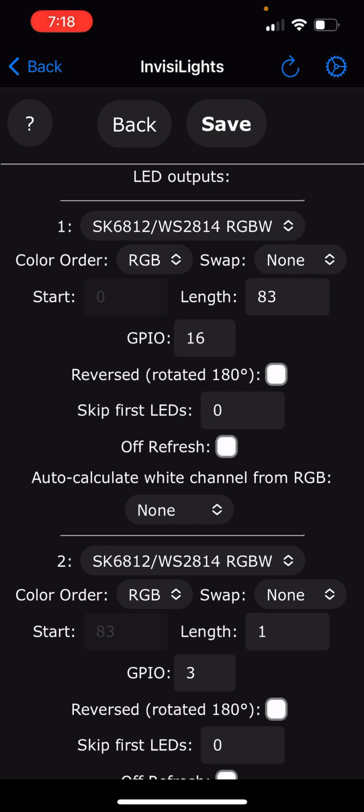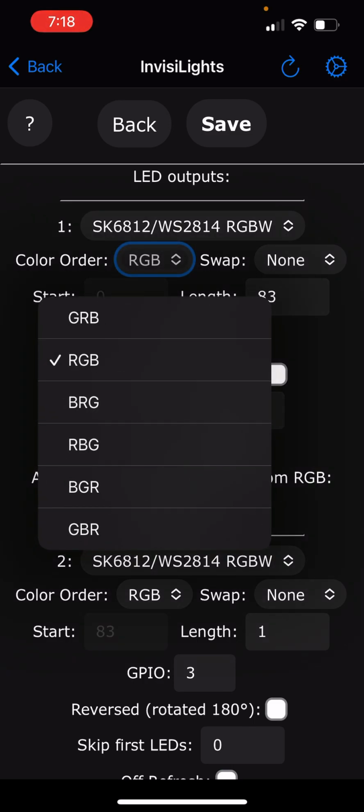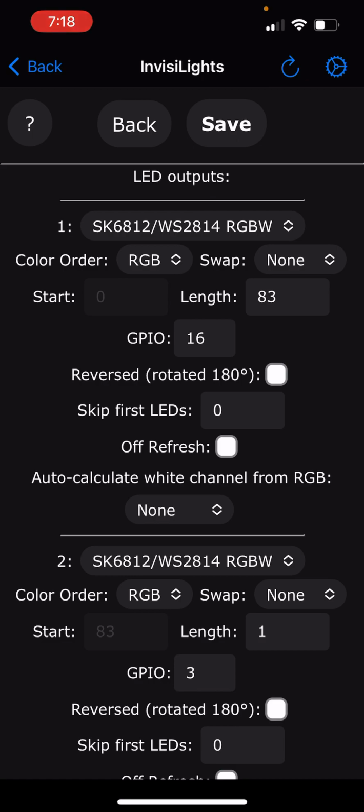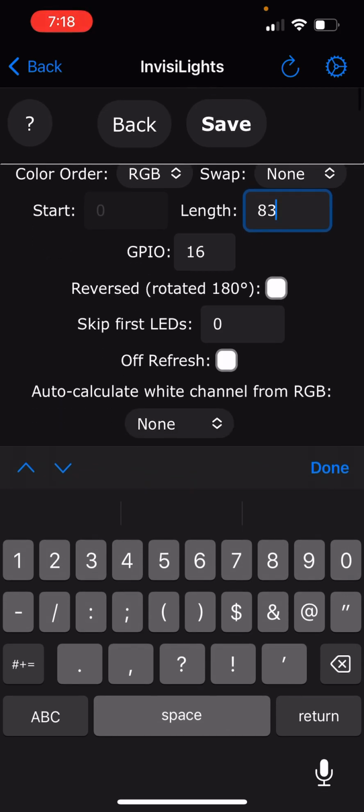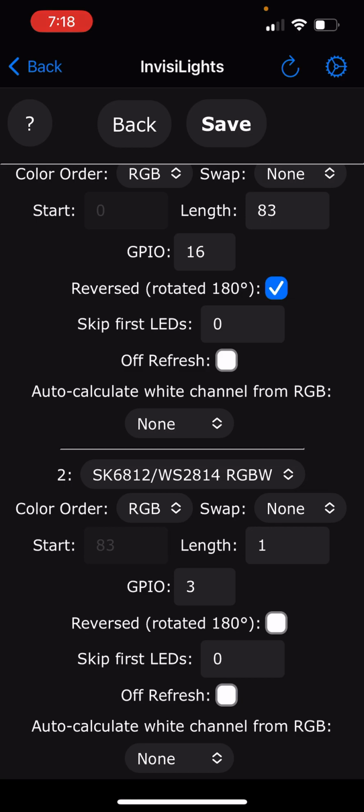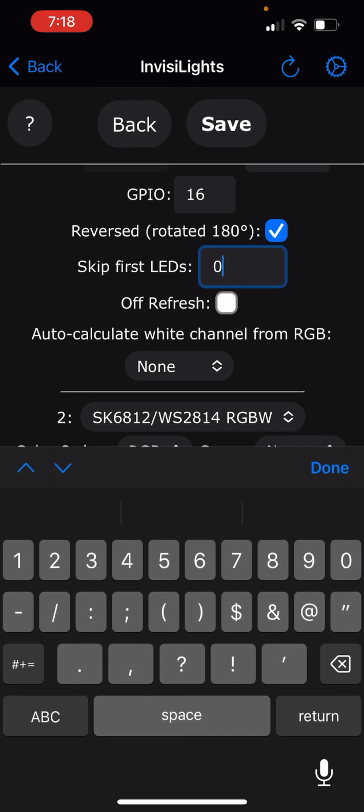Or they'll come over to this RGB, which is right below it, and mess with this. Again, it happens. People mess with it and play, and it gets messed up in the system, and the lights won't do what you want them to do if you don't have the right ones in. So again, we're trying to work on this where really all the installers have to do is come into port 1 and put in their length of lights. If they used the reverse feature, they can click on the blue button, or if they used a data booster as an LED light or an LED light as a data booster, they would come in here and skip maybe the first LED to use that as a data booster.